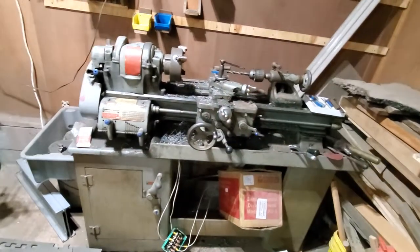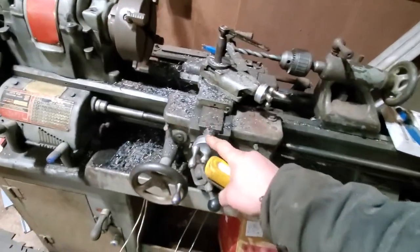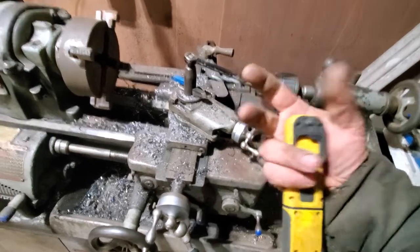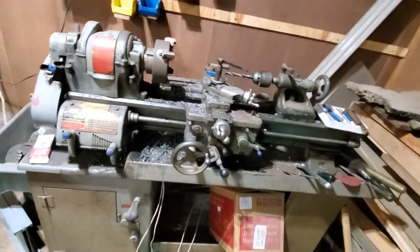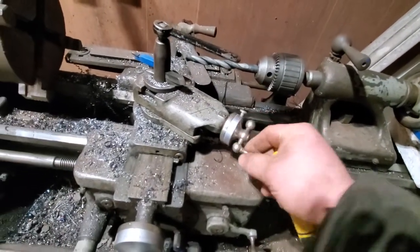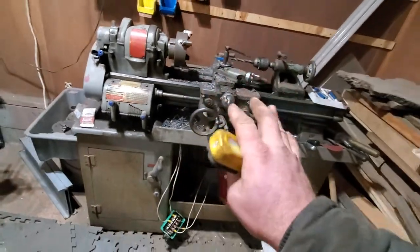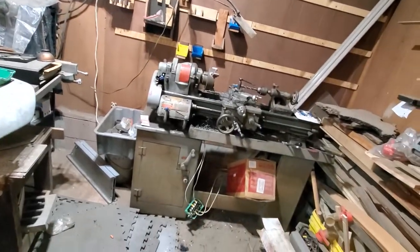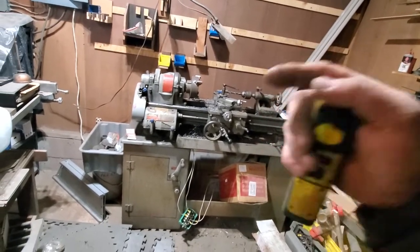The South Bend Heavy 10 is the one I used for 10 or 12 years — wonderful lathe. My home nickel plating from YouTube tutorials has held up really well on it, six to eight months out in the shop with no temperature control — hot, cold, humid, dry — and it's holding up way better than expected, even though it's advertised as just decorative. But I ended up trading that one to my buddy, so it'll be going away. It just wasn't quite big enough for some of the things I wanted to do.